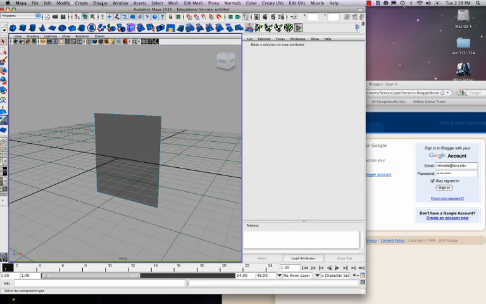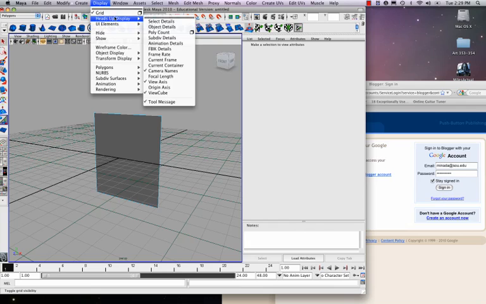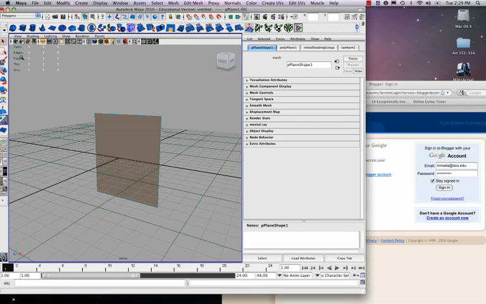It's called the heads-up display, or HUD, for all of you video game nerds out there. Here we go. And I want you to turn on the poly count option for your heads-up display. And that'll give you this readout here, and it tells you information about the scene and also what you have selected. And so right now we have nothing selected, so it's all set to 0. But watch what happens when I take face mode and click on the face. Now it says you have 1 face selected, and there's only 1 face in the scene. And you just want to get used to paying attention to your verts, edges, and faces to make sure. It's very easy to accidentally add a face somewhere where you didn't want to in component modeling.